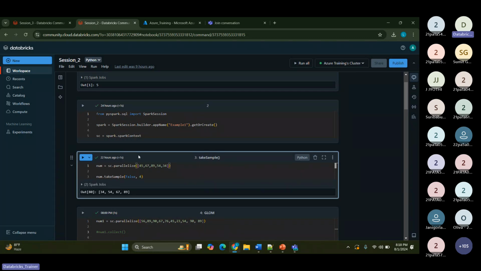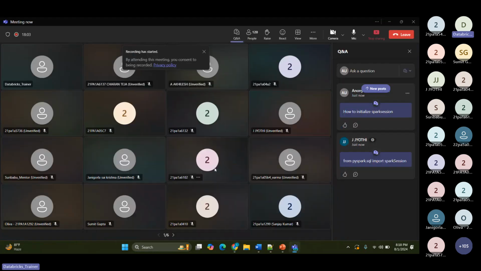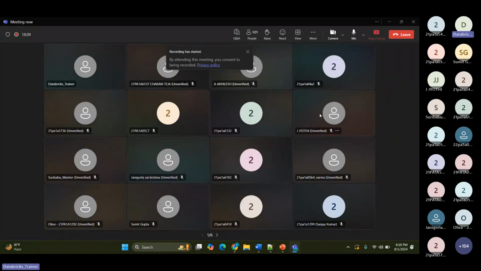So yesterday we discussed one important function, which is glom. Can anyone explain to me what is glom? For random partitions. It shows how the data is partitioned in the RDD. Sorry, I couldn't hear you. Could you please repeat it again? It shows how data is partitioned inside an RDD. Correct. So usually random partitions, it is also correct, Jyoti.